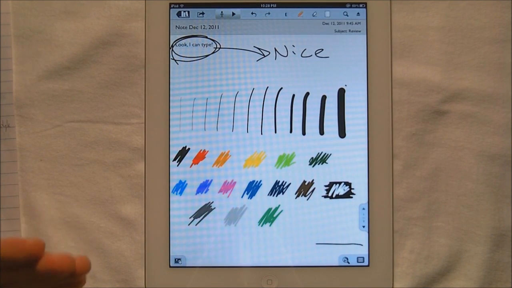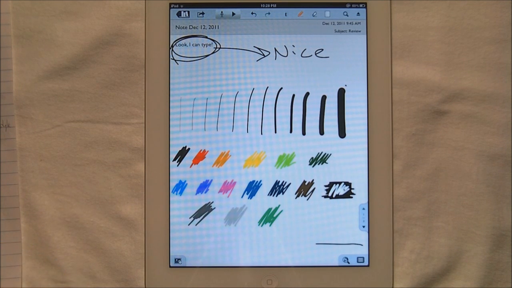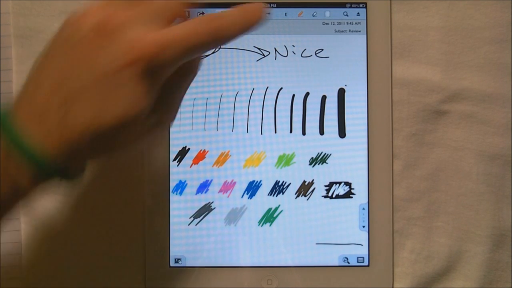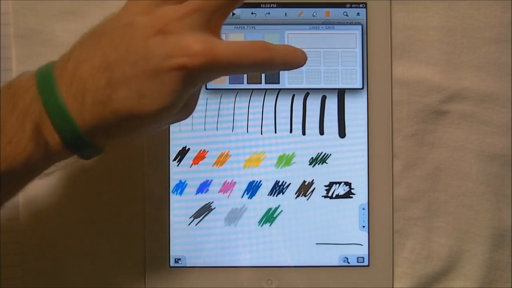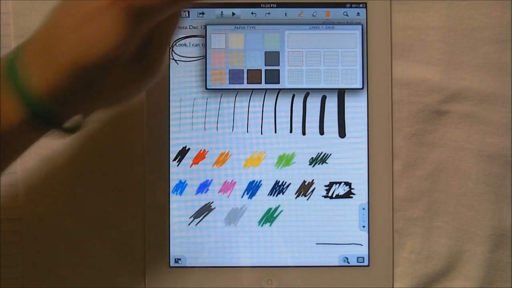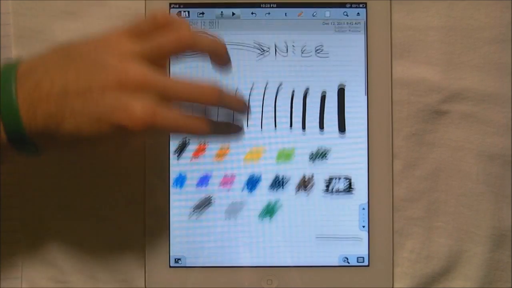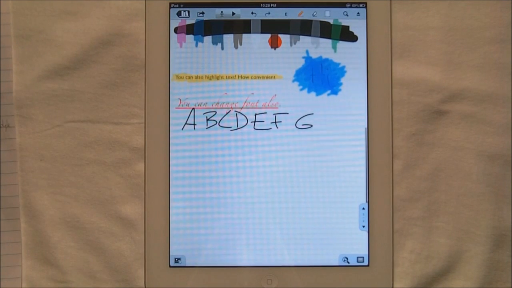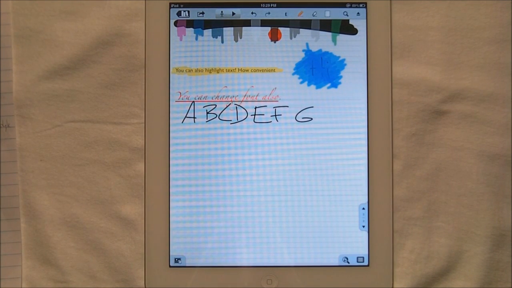But I do love the customization of this app a lot better than penultimate. One thing though is when you pick your paper style, this lasts throughout the whole notebook. You can't change it from page to page like you can with the penultimate with the new update in that app.